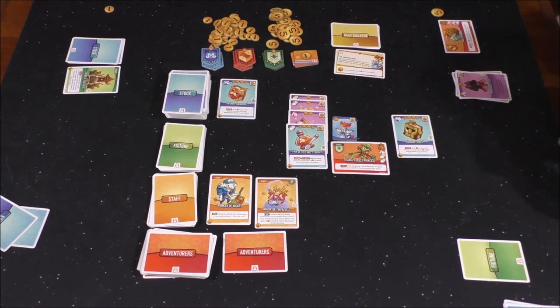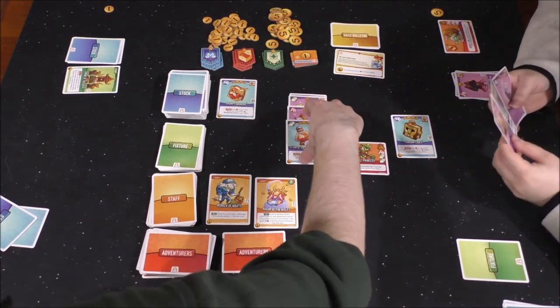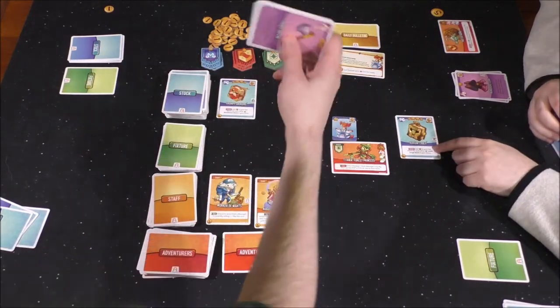Oh my gosh! So it'd be 1, 2. Oh, okay. Okay. I'll let you have it. Okay. So these go into my discard. I am going to flip this so that I can keep this particular card. But the rest go into my discard pile.